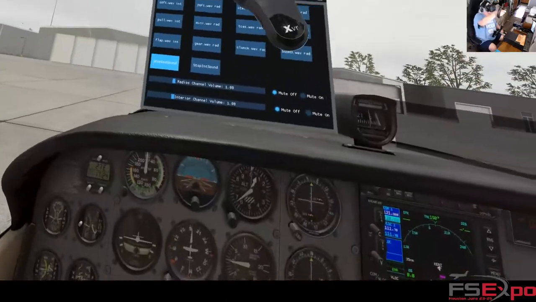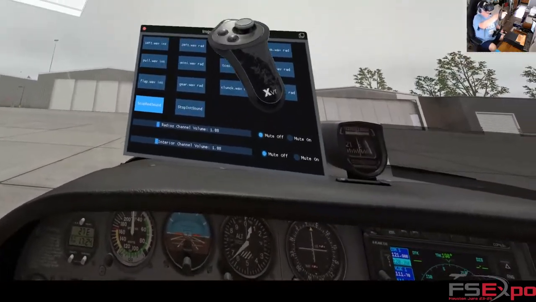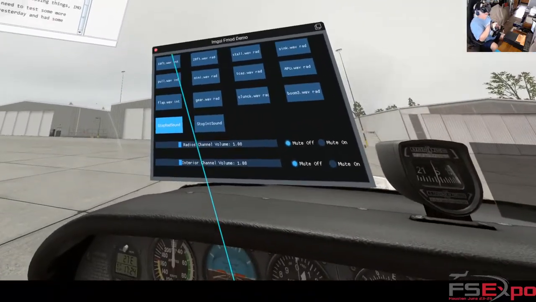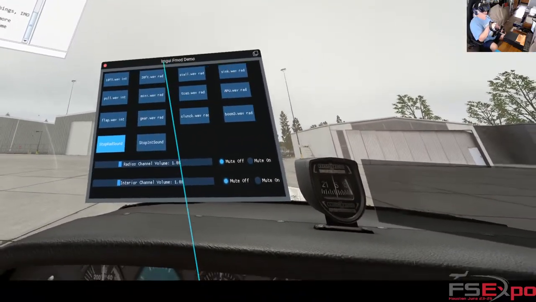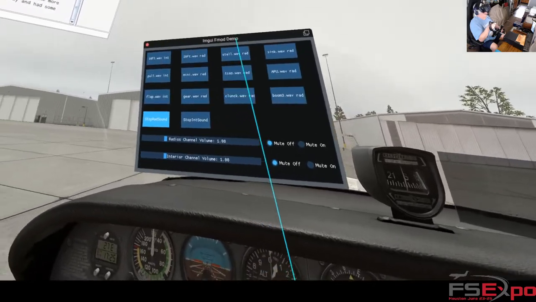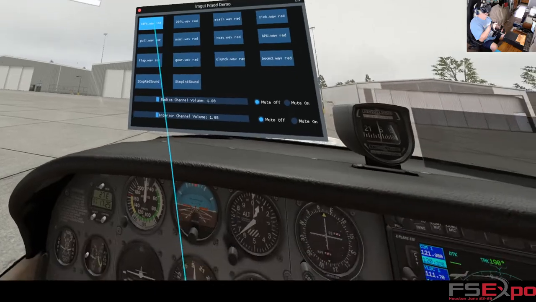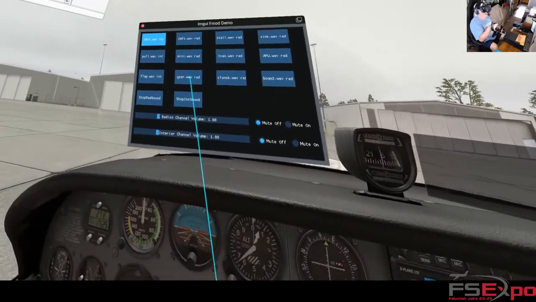Since you weren't here earlier when I did my first stream, you may have noticed that this did not work. So this is Flywood Lua, and this is an ImGui FMOD demo. So if I click on here. So here's a cool one. So this is gear.